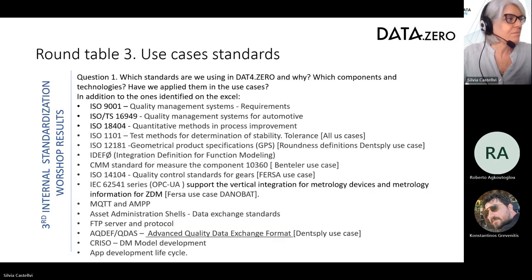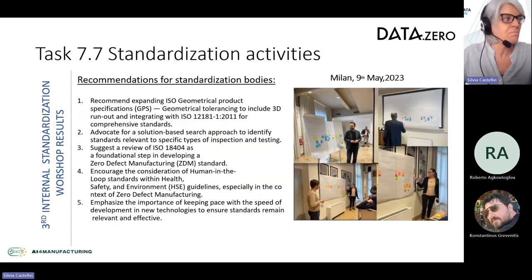And then we are going to organize a workshop where we share all these recommendations in more detail. Here you can see a summary of all recommendations, not just for data management. Then we plan to share all this information with standardization bodies and standardization experts in a workshop at the end of February. So I recommend you follow the Dat4.Zero project, and also IDSA, because we will communicate on our social networks the information regarding this workshop, which I think could be very interesting for all of you.